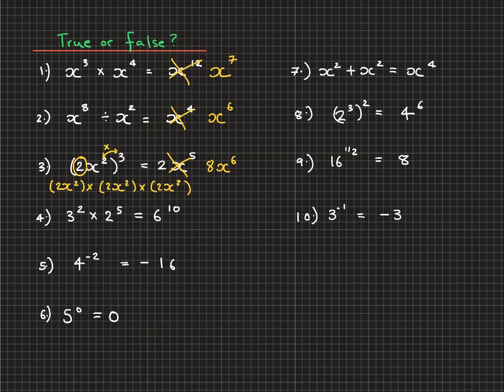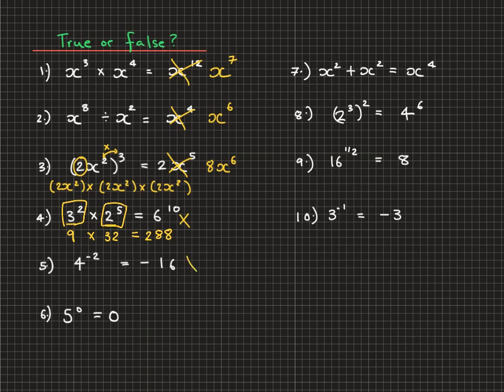Question 4, also false here, incorrect. You cannot work out a calculation like this because the bases are different. And even then, somebody's tried to multiply the indices together instead of adding them, although it would certainly be very wrong in this question because the bases are different. All you can do in this question is evaluate each term, so that's 9 here from 3 squared, and then 2 to the power of 5 is 32, and then you could work out what 9 multiplied by 32 is. And that is an answer of 288, and that is not the same as 6 to the power 10, which is a much bigger number.